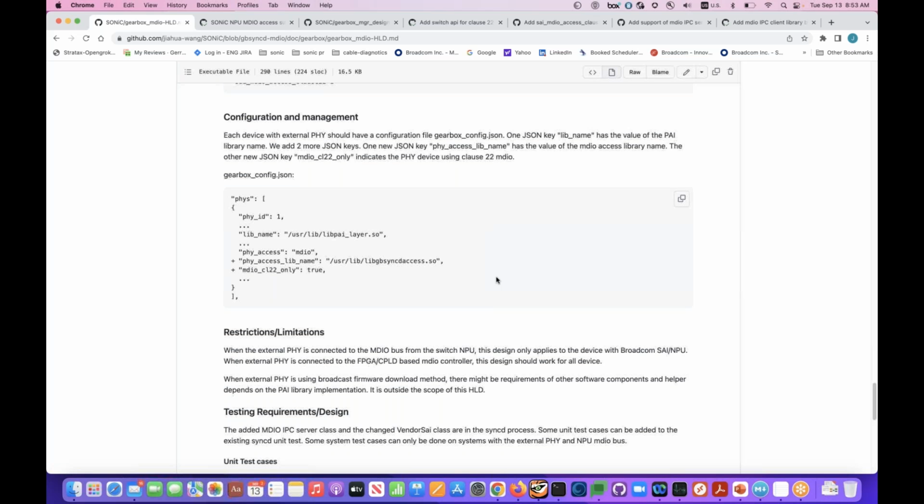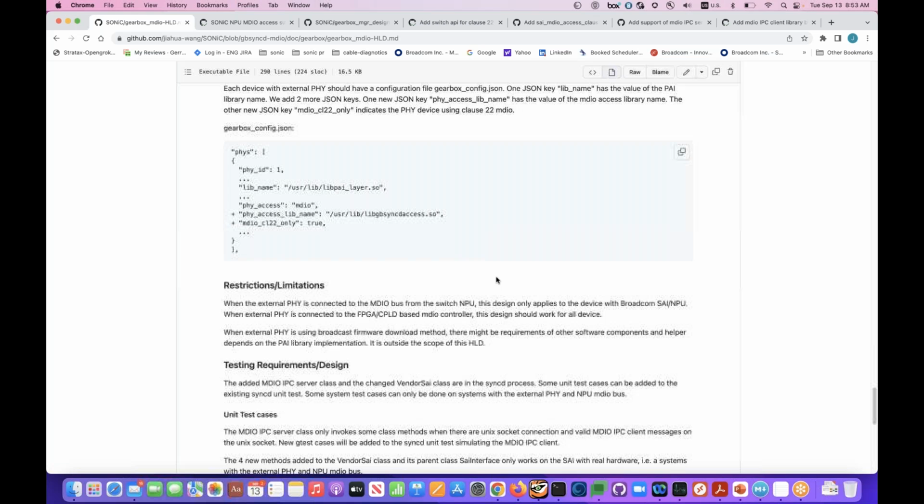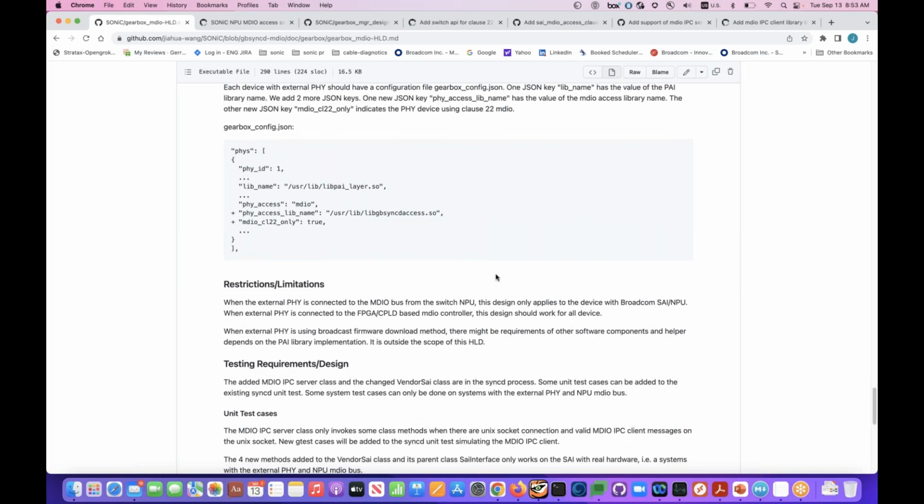Yeah, so there are actually more issues which are not addressed by our design. For example, usually the PHY library deals with PHY at the unit of a single PHY, and most devices would have multiple PHYs. For example, you have a 48 port RJ45, which is a copper PHY, right? And you want to have a 48 GBSyncd context. I mean, it's not very scalable, and there are some other issues, and we are not discussing them in this HLD.